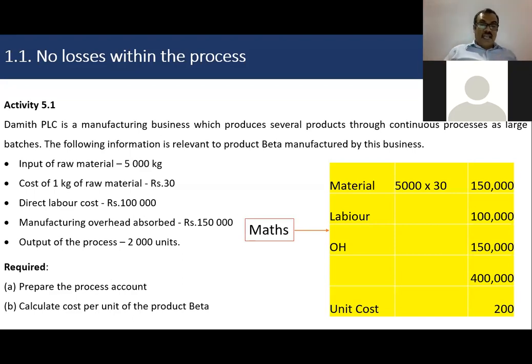But this abnormal loss can happen due to theft, stealing. Maybe your manager is very shrewd and smart. He pretends that your machines are not working properly. He actually manufactures 60,000, takes 10,000 out quickly, maybe in the middle of the night. The following day, you say, okay, 50,000. So it is an internal management control issue. But if you can detect that someone has stolen the things, you have to collect it. You can't transfer this to the cost and recover from the consumer. I hope that you got the logic.